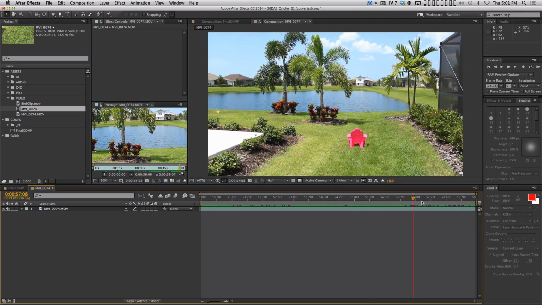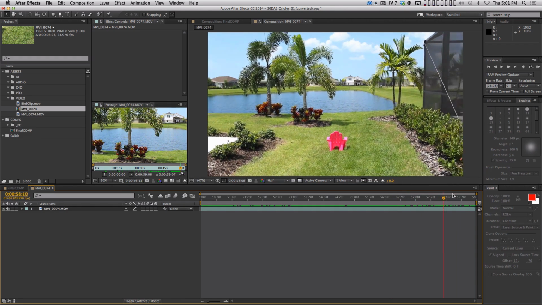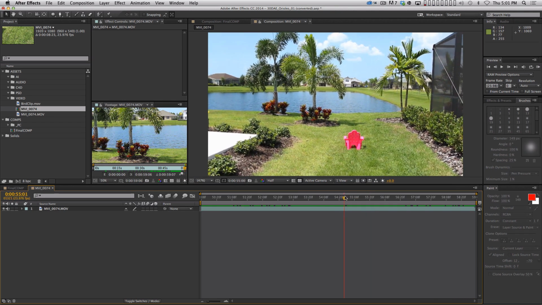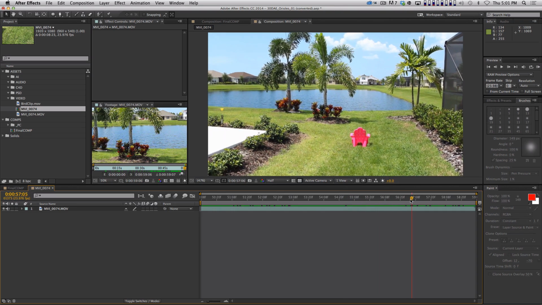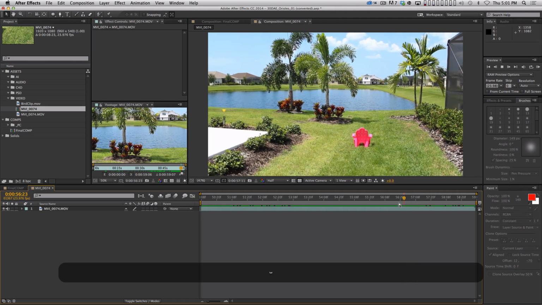So what we need to do to remove this chair is first get a good track for the scene. There's a lot of new tools now for After Effects that let you do a fancy trick called camera projection. And camera projection is extremely useful for removing objects from scenes. The problem is it requires a very good camera track. And to be honest, After Effects' camera tracker is just not that great. I mean, it works in some cases, and it might even work in this case. But I don't like to use it.